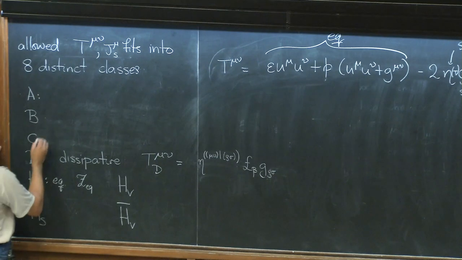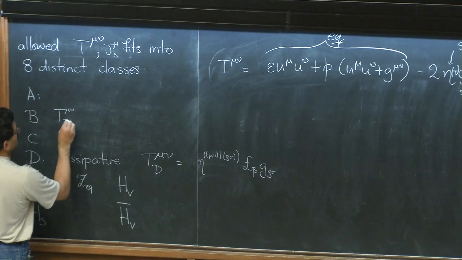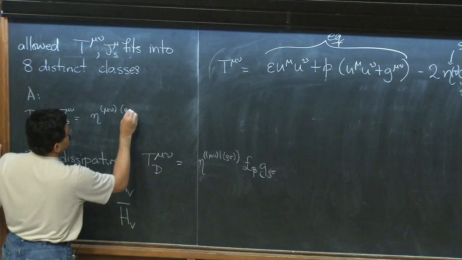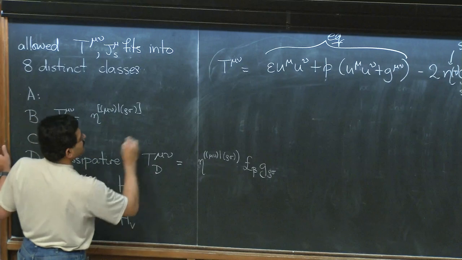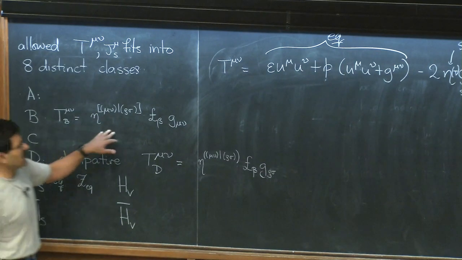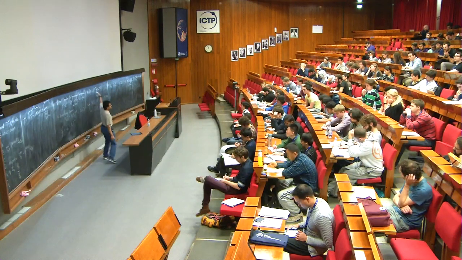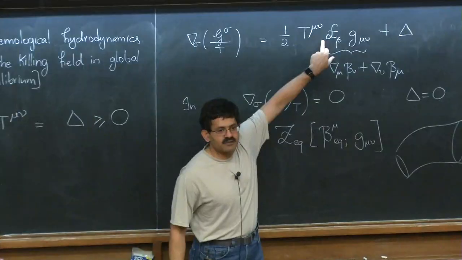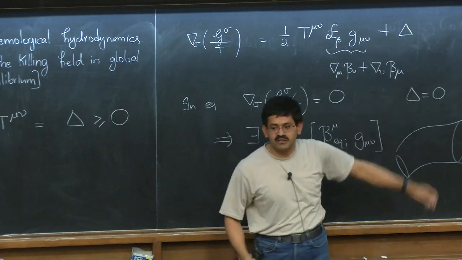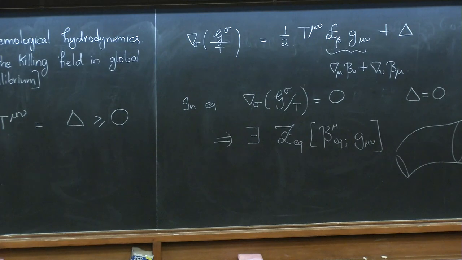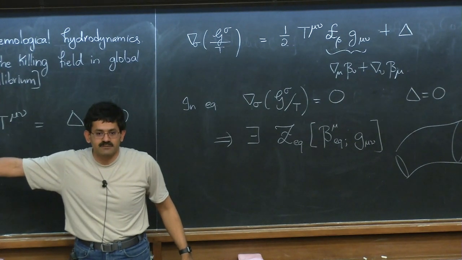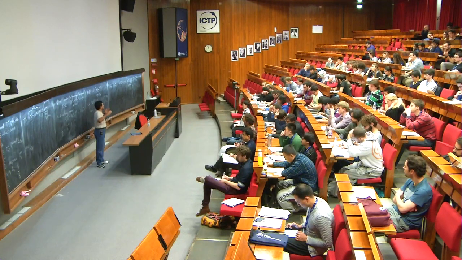So here, for example, this is another easy thing to write. You can take the same structure, but now make it anti-symmetric in mu nu and rho sigma exchange. Now you take this and plug this in here. You have two copies of L beta G mu nu, but the indices are anti-symmetric. So this term vanishes, and therefore it's a consistent solution with delta equals zero. So you also simultaneously solve for G sigma. I'm not writing out what G sigma looks like or the entropy current looks like in all these cases. I'm just writing out what the energy momentum tensor is because that's a physical object.